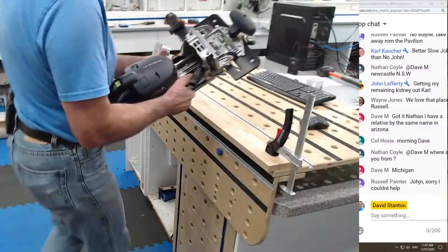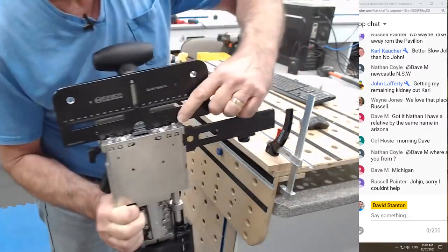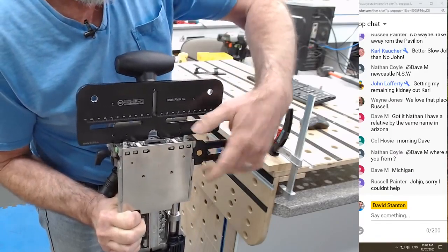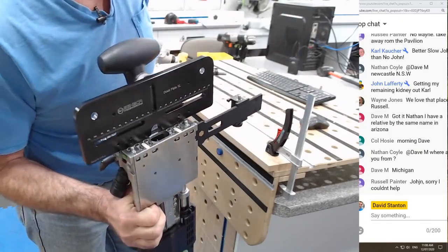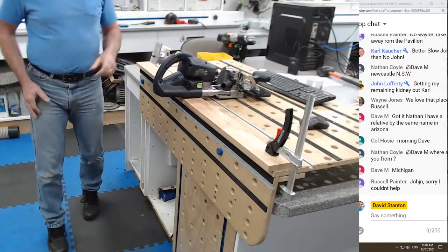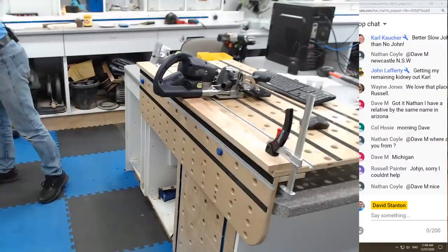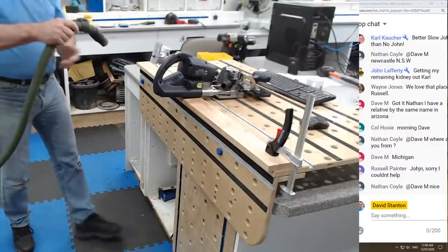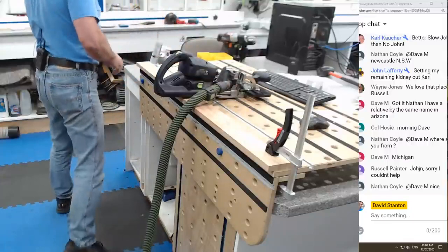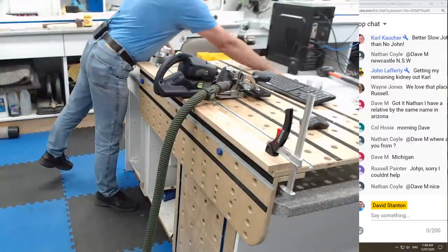So I'm going to work from the left-hand side. I do have this pin on the bottom of the domino open. I can close them off if I want to. I've closed the other two off. And pop that there. Get the hose and also the lead. And I've got the machine set to automatic.